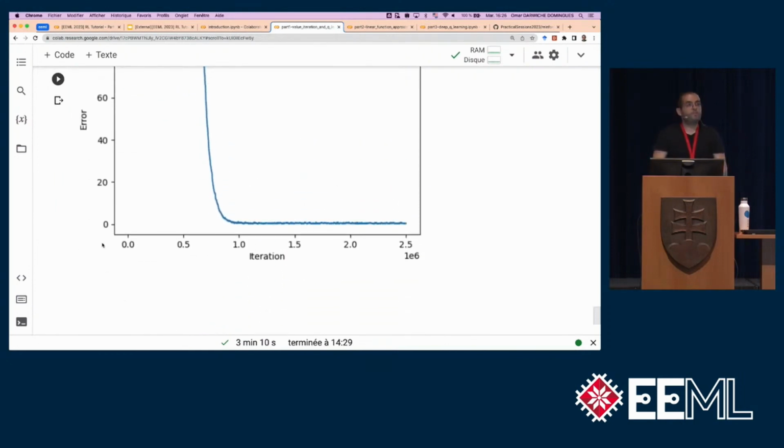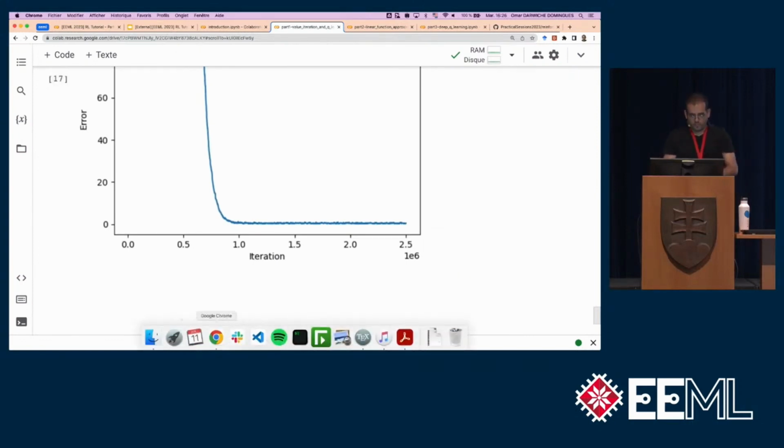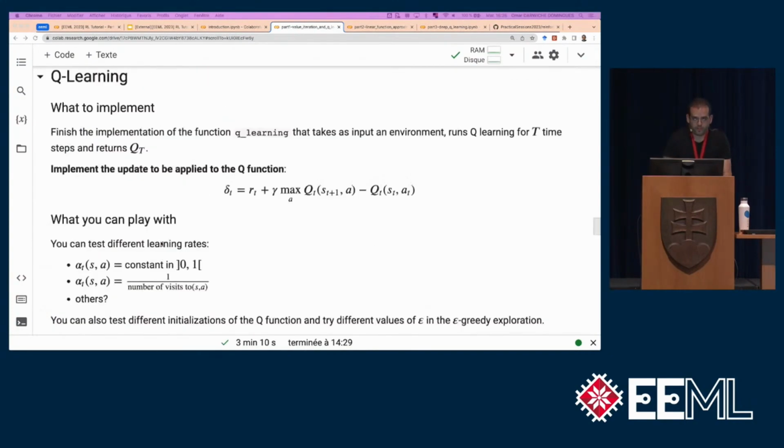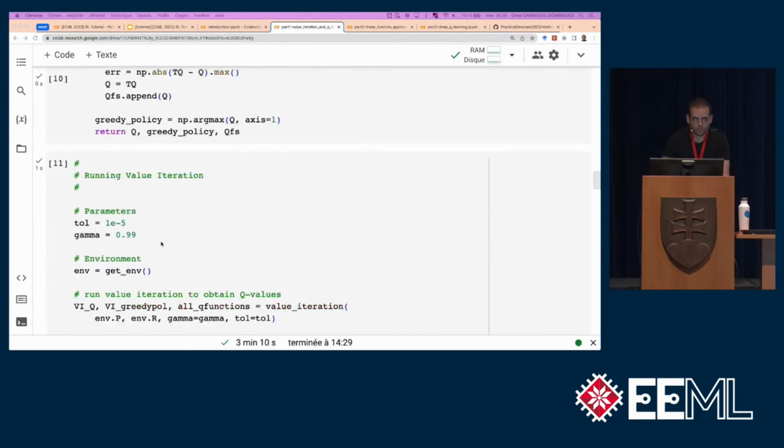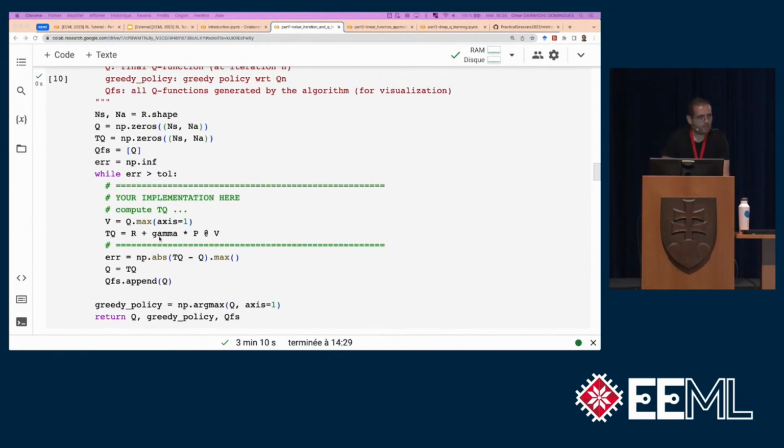We have a small question from the audience relating to the previous step. Could you please show the computation for TQ once again? Of course. I was preparing another notebook only with the solutions, but I'm going to show it here. Yeah, it's here. Thanks to the anonymous person who posted the question.